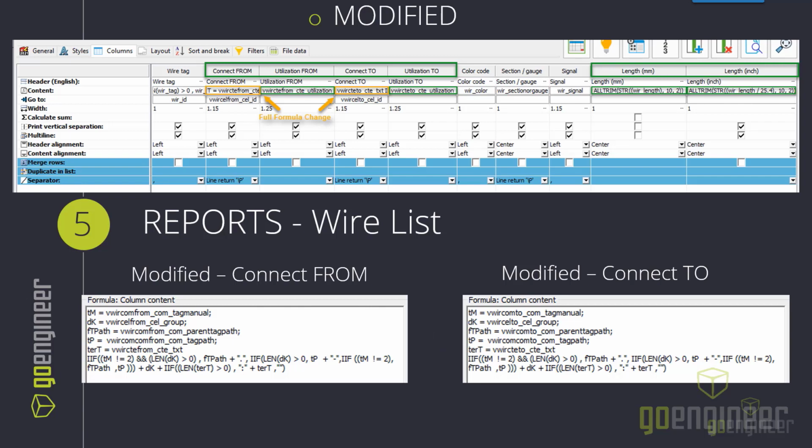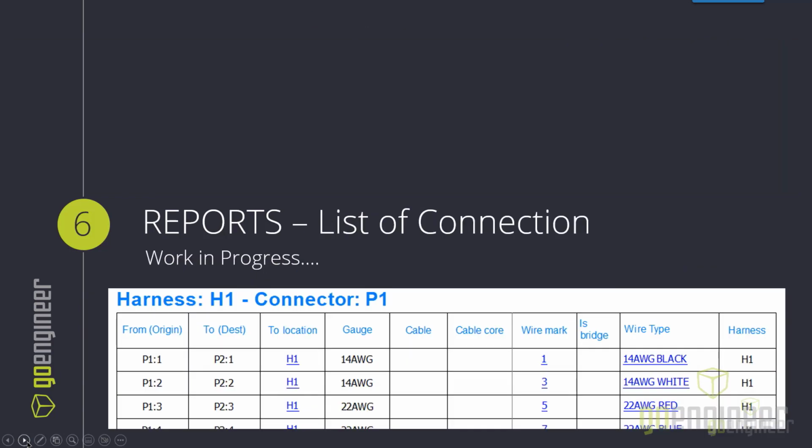So, all right, next one, connection list. This one, I don't know. I like it, but I don't like it. I've gotten kind of different info from different customers over the years. And mind you, it's been lots of years there in electrical, and different people like different information. And again, I haven't quite come up with one that I'm really liking a whole lot.